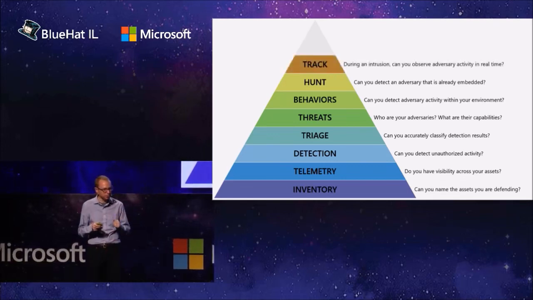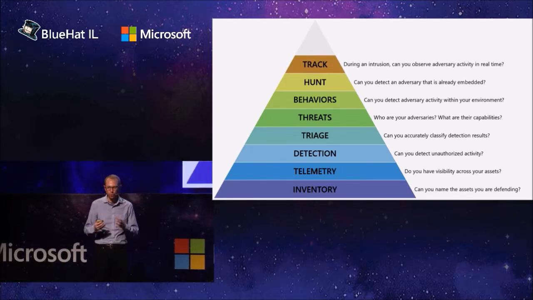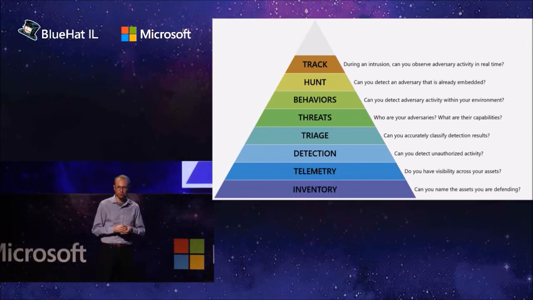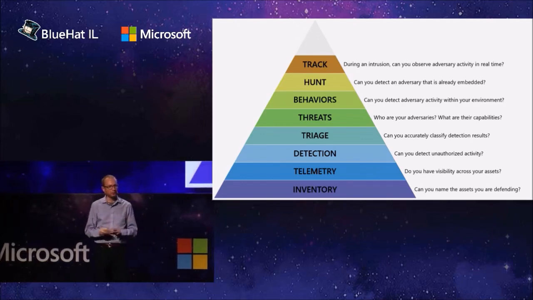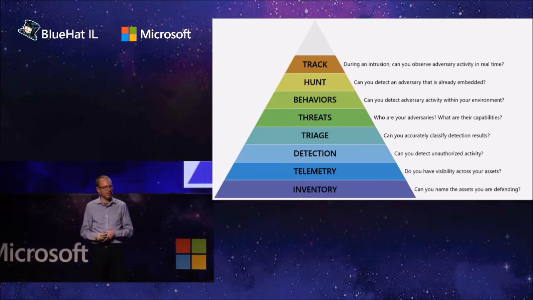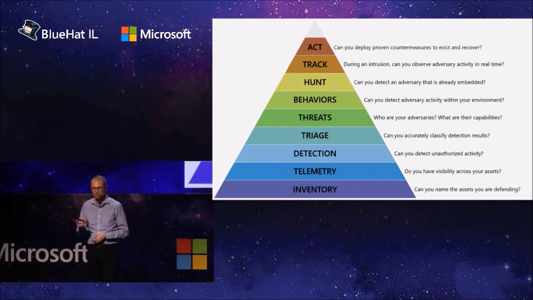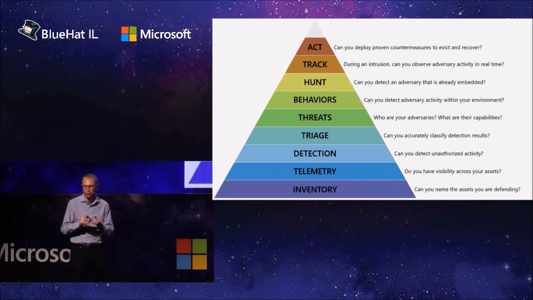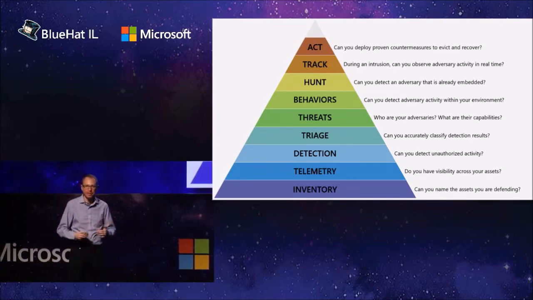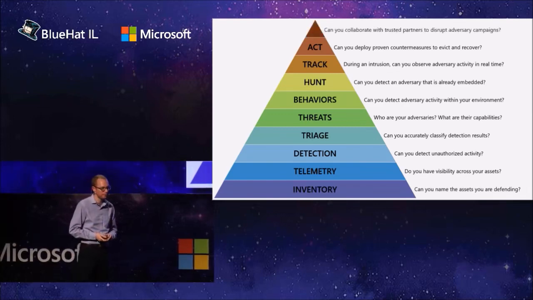Finally, and this is where my team is pushing into right now, once you've found something, you're hot on the trail of the adversary, you've experienced an intrusion, can you track them just as quickly as they can move around your environment? Right? And that's about reducing that blue team kill chain so that you can evict, not just detect the adversary. Finally, if you can detect that adversary, you can find out where he is, can you act rapidly enough to regain control of your environment before he gets to your business's crown jewels?